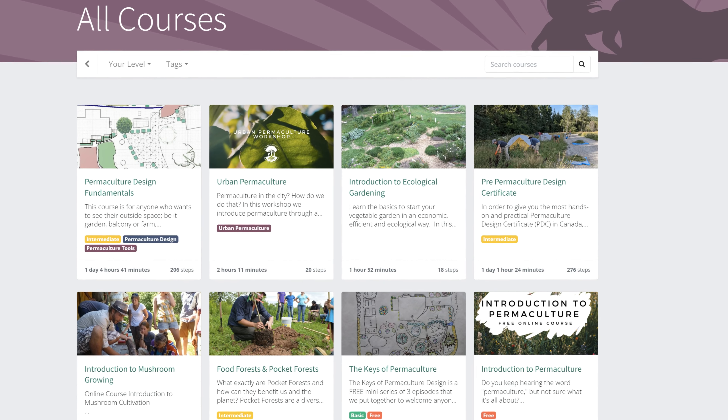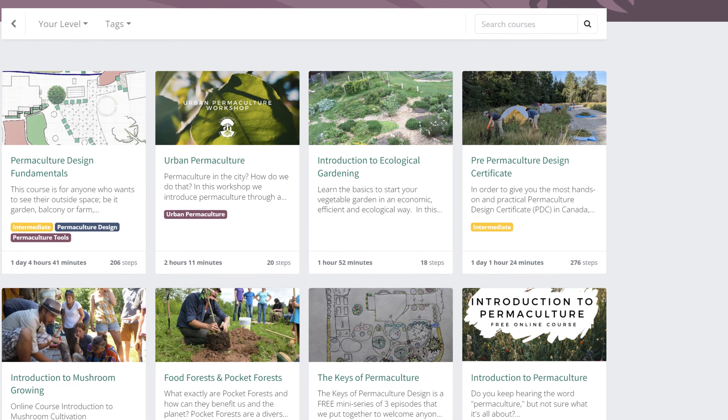If this all seems like too much for five tips, I agree — which is why we offer in-depth trainings and courses. There's a two-hour eco gardening course on our website you can do at your own pace. We also offer a Fundamentals of Permaculture Design course covering the why, the how, and the tools used in design. If you feel like this is too much to be squeezed into this clip, definitely dive down that rabbit hole.